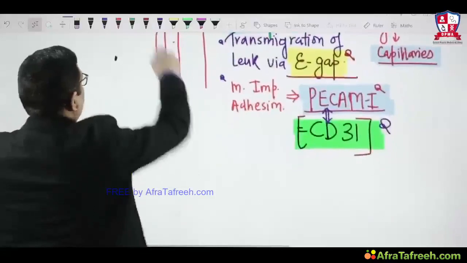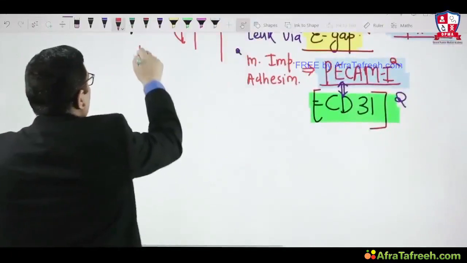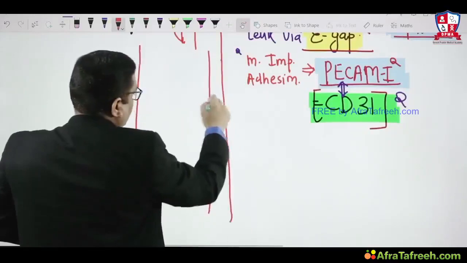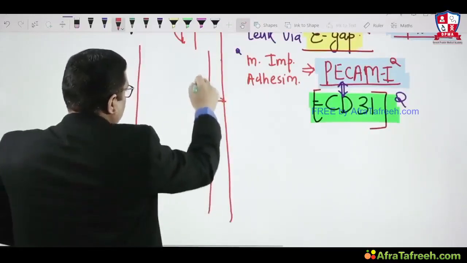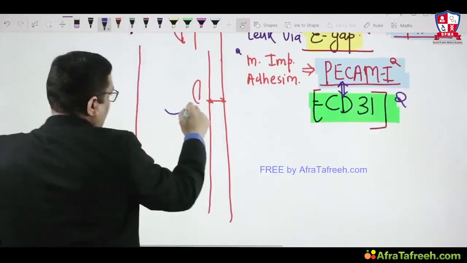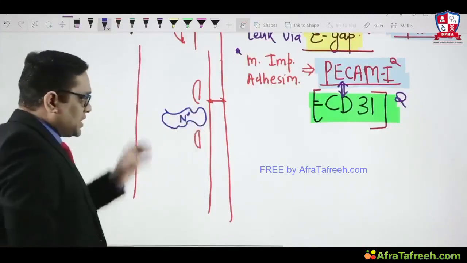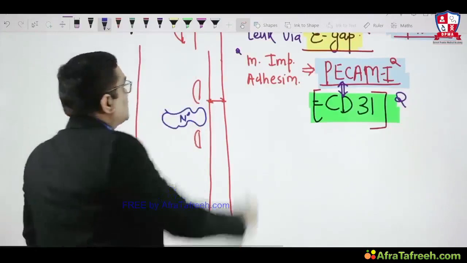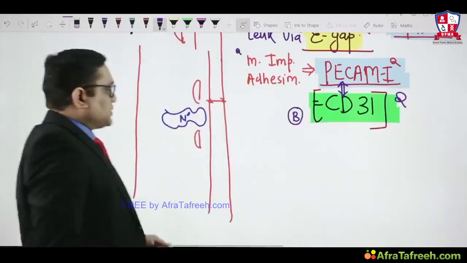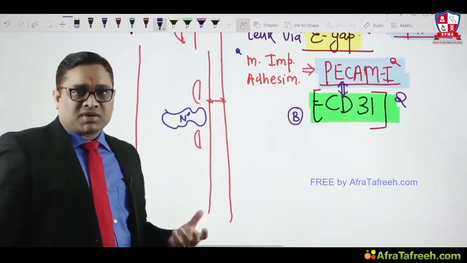So again, I will continue this blood vessel wall. This is the blood vessel wall as I was showing you. This is the endothelial gap. This is the basement membrane, and these are the endothelial gaps. We were watching neutrophil movement through diapedesis. Diapedesis is between endothelial gaps, and suppose the bacteria is here. Now neutrophil has to migrate towards the bacteria. That is why cellular events of acute inflammation are required.